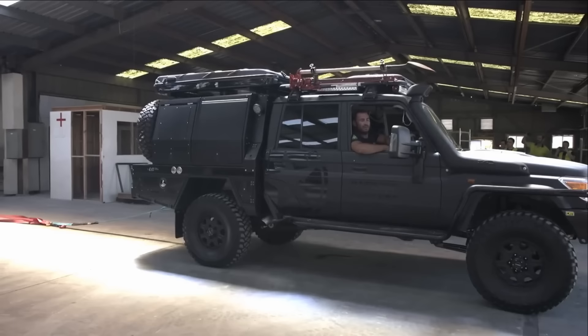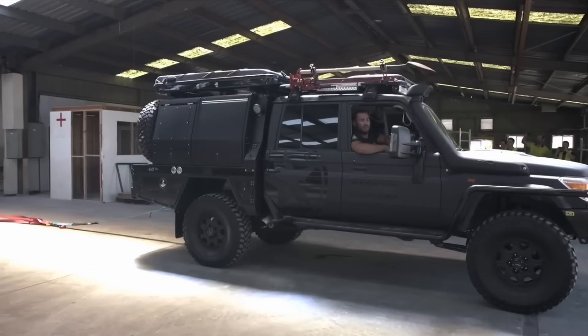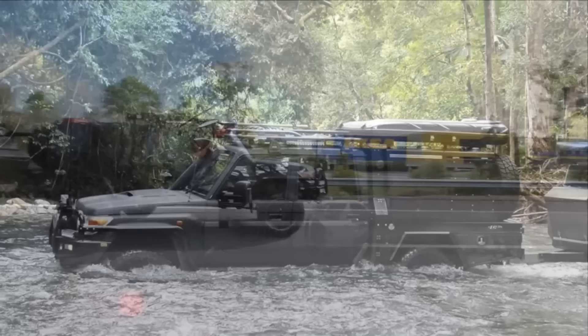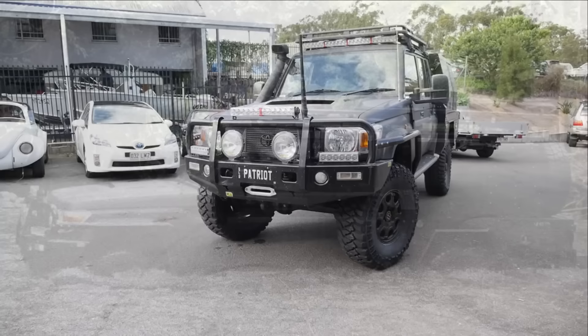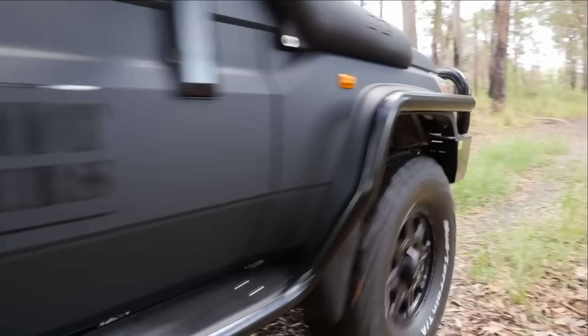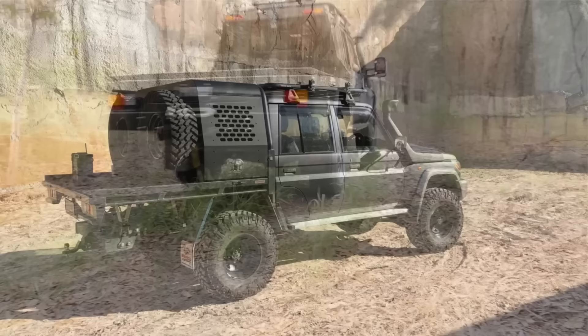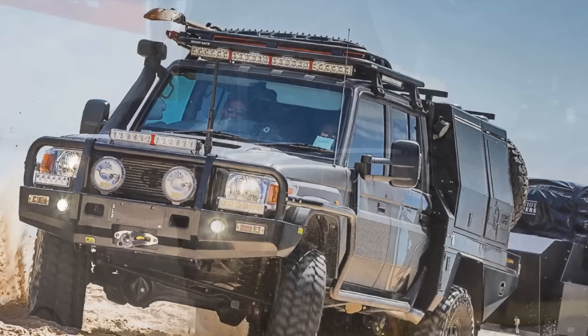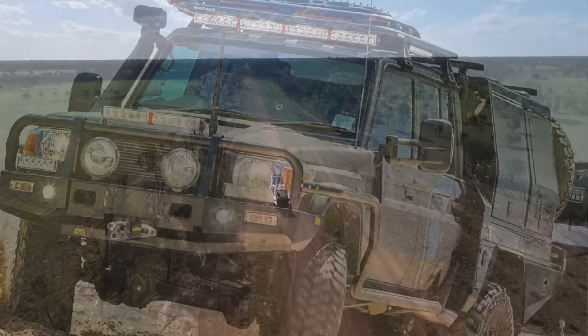And we haven't even gotten to all the extras yet. You can have one of these built to your specifications. Extras include two X-ray 220HID lights and a 1200mm quad-optic light bar, an ARB twin compressor kit, a programmable pedal torque controller, J-MAX coil conversion kit, a Rhino Pioneer roof platform, a mini canopy that includes a storage drawer, camp chair storage, a fridge, a dog crate tray built in, and a James Buroud Evo tent. You could basically live in this thing. Pricing for the LC-79 Super Tourer starts out at $125,000.